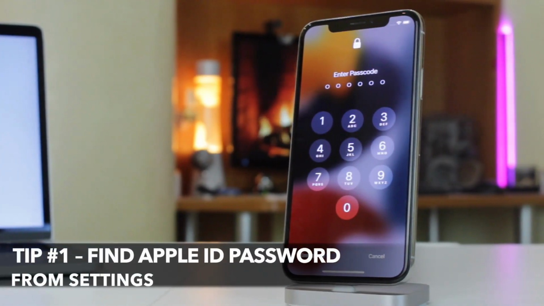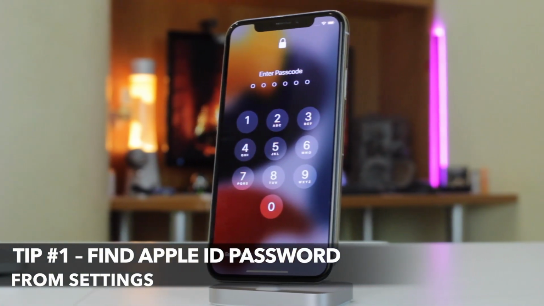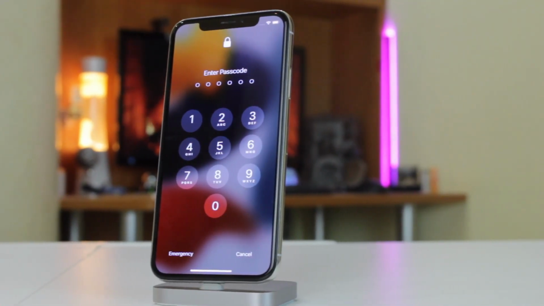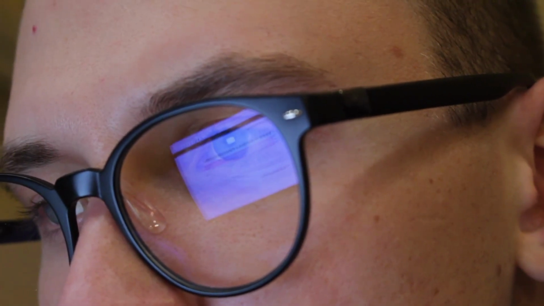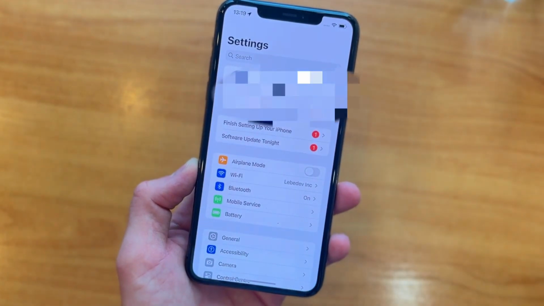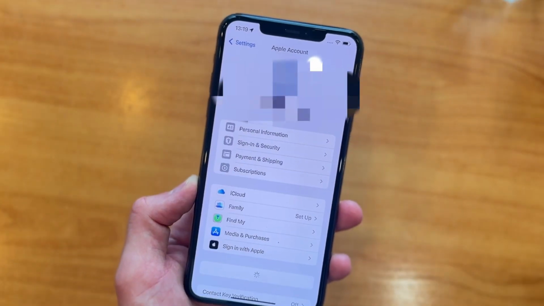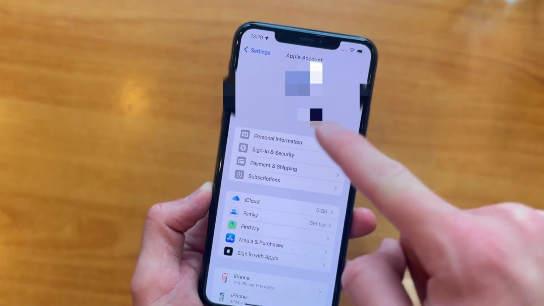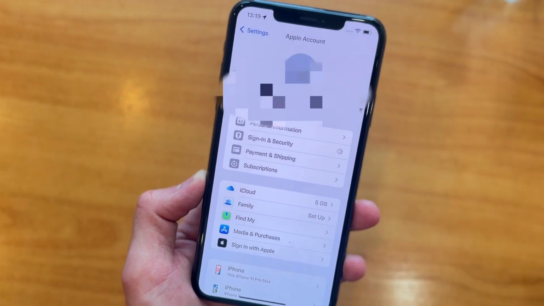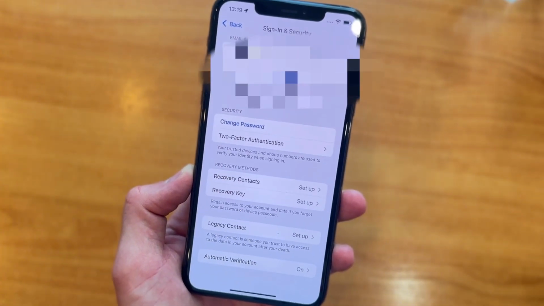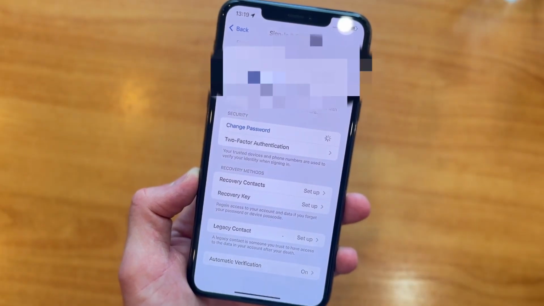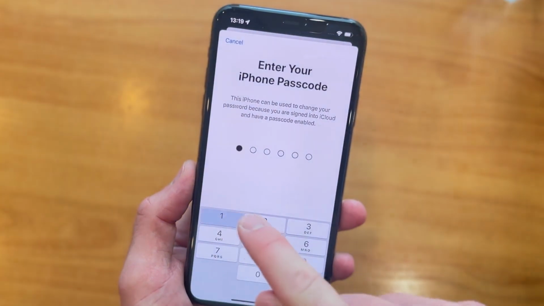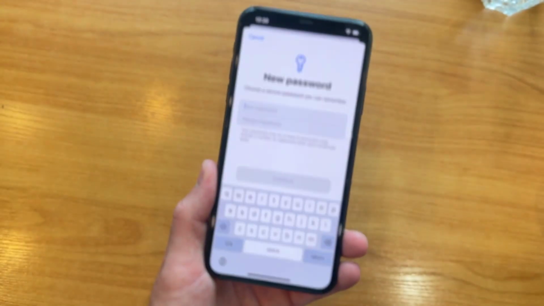If you have your iPhone passcode and you can access it, then finding your Apple ID password is super easy. In just a few steps, you can figure out how to recover your Apple ID password. For that, go to your iPhone Settings app and click on your device's name. Go to the Password and Security menu where you can change the password of your Apple ID. Finally, click on the Change Password option and here enter the iPhone's passcode to confirm the option. Now you can enter your new password and retype it to confirm it.